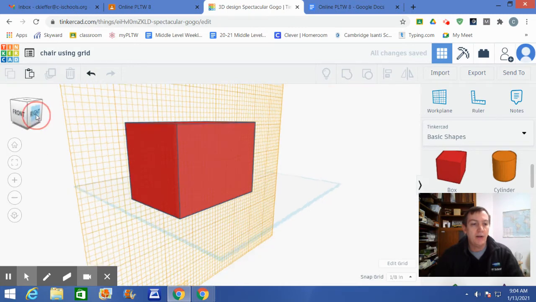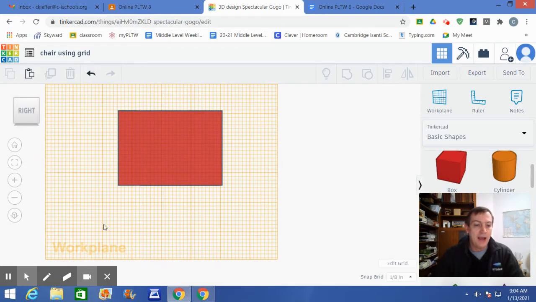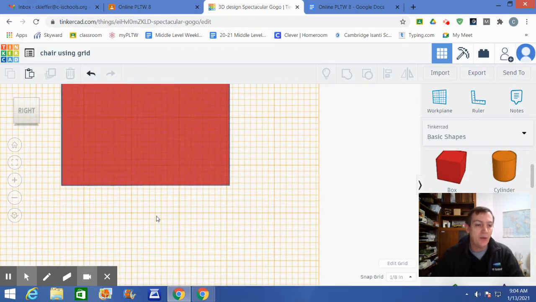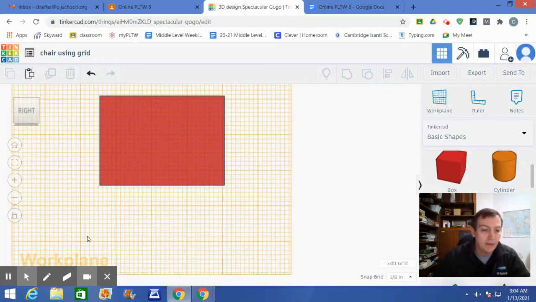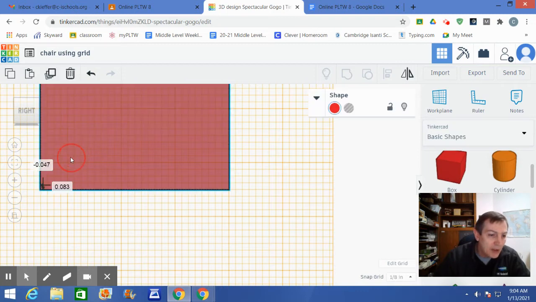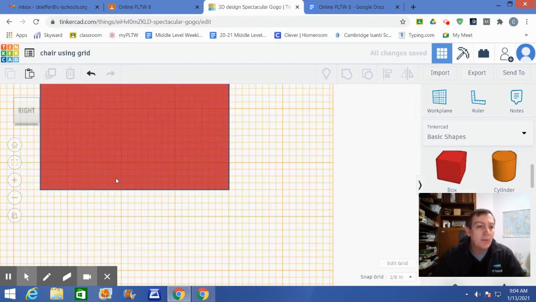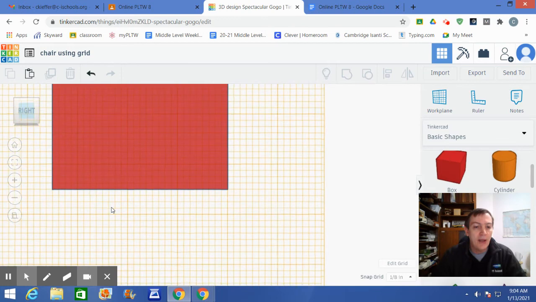And I'm going to turn this. Remember, we have to get the work plane and the object to be in sync with each other. Let's see where we're at here. We want to go to orthographic for right now for sure. And you'll notice if you look closely that it's not lined up. So you want to grab it, left click, and put it in the right position. And that should do it. It's on the grid. It looks like it's where it needs to be. Perfect.